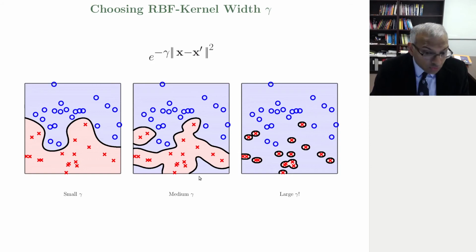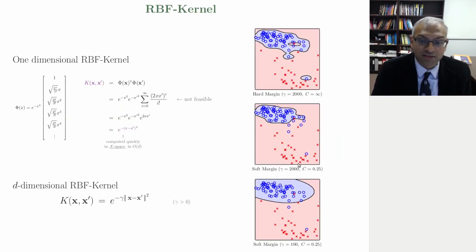So the RBF kernel is very powerful. It's a transform into an infinite dimensional space, and you basically have two parameters to play with. You've got the amount of regularization, which you should pick to be reasonably small, because in infinite dimensions you need to really focus on regularizing, not so much on margin violations. And there's the width of the kernel. Because we're never physically going to transform into this space, we don't know what the right scale parameter is. So gamma and C often have to be chosen using some technique like cross-validation.